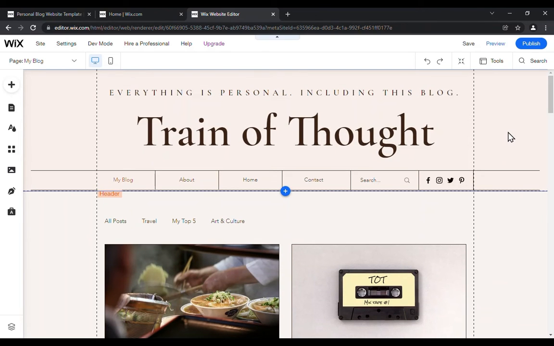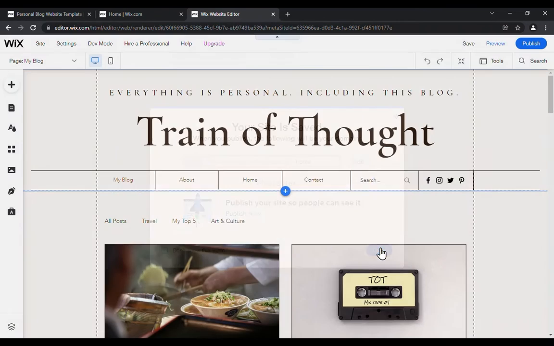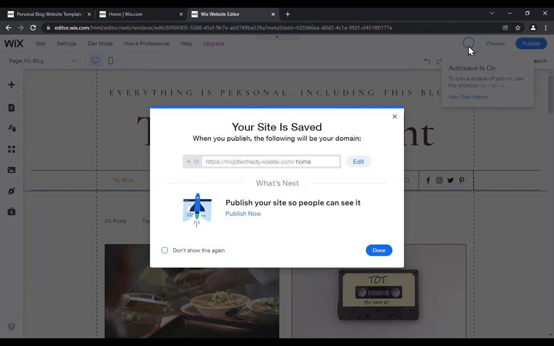I'm going to save the changes to our page. So to save any of the formatting changes, font changes, we want to click save like we said earlier, just like we did at the beginning. It does look like you can also maybe turn autosave on. However, I always just like to press the save button to be double sure. And then, so now we've kind of looked at all the different places on our site.